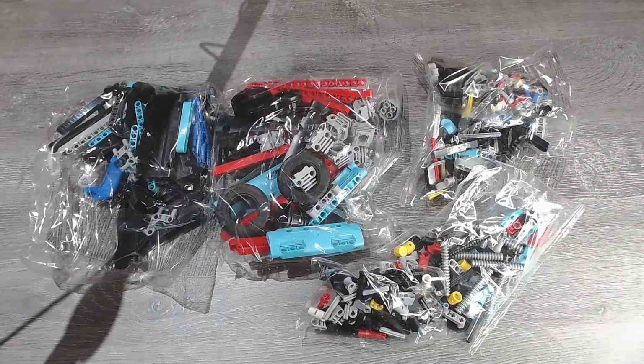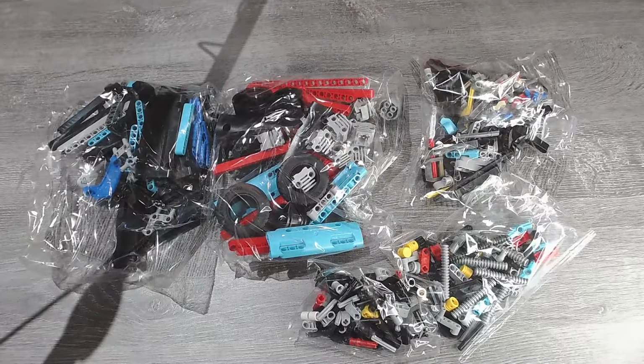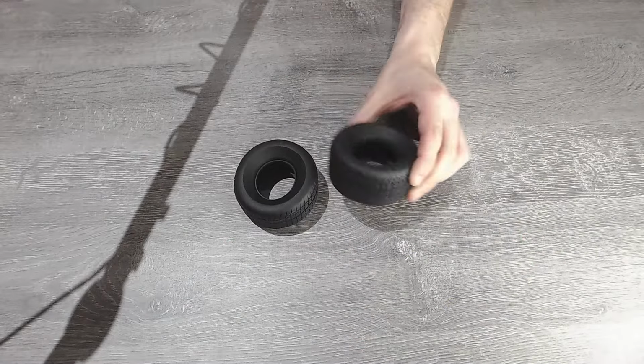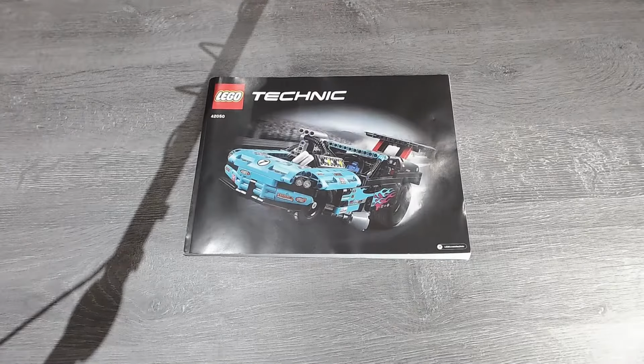Here there's everything for product 42050 LEGO Technic Drag Racer with 1, 2, 3, 4, 5 main bags, 2 big fat tires, a sticker sheet with 17 numbered stickers, and our instruction sheet.